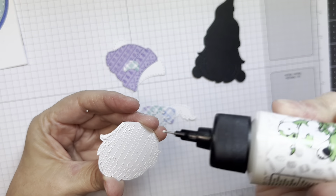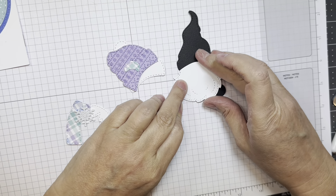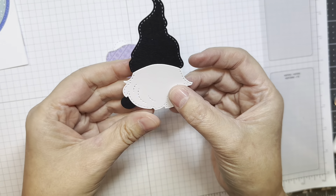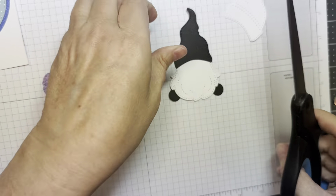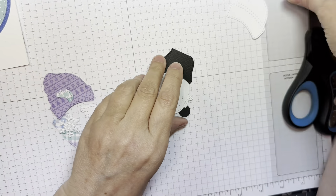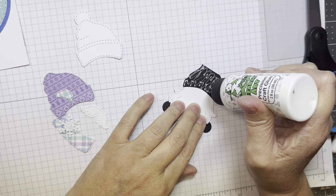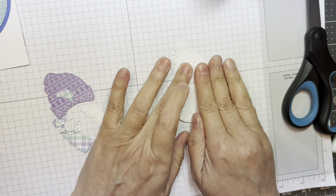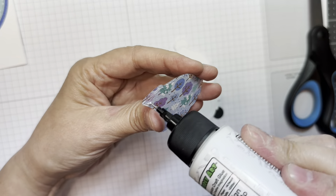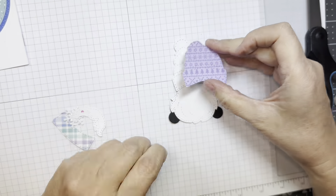Now I'm going to put together my little gnome snowman. First, the base layers are cut out of American Crafts black cardstock, but you don't see it so you can use whatever you'd like. Then I'm adding a Paper Tray white cardstock beard and doing some gnome surgery. I'll add the little toque cut out of Paper Tray white cardstock, just keeping things level. Now I'll add patterned papers from that same Winter Wonderland 6-inch pad from Doodlebug.